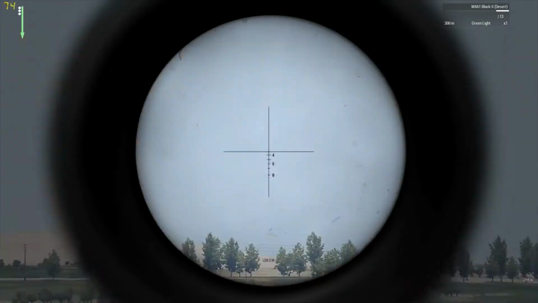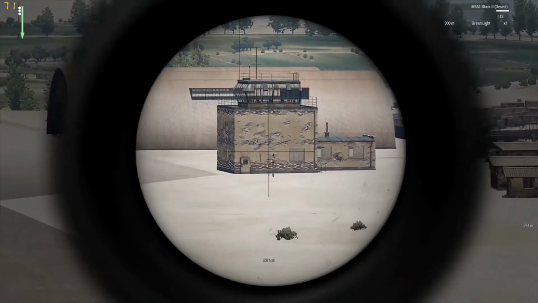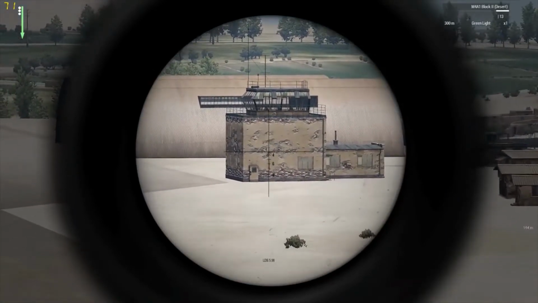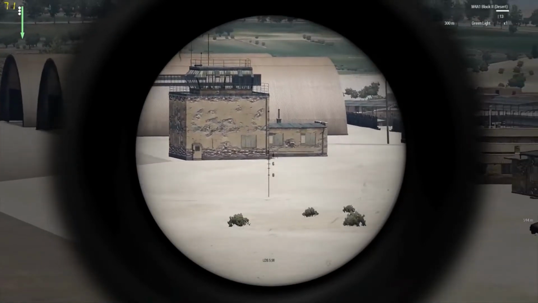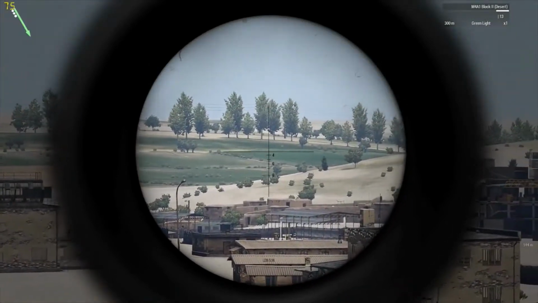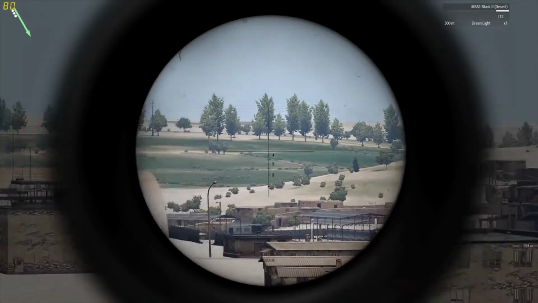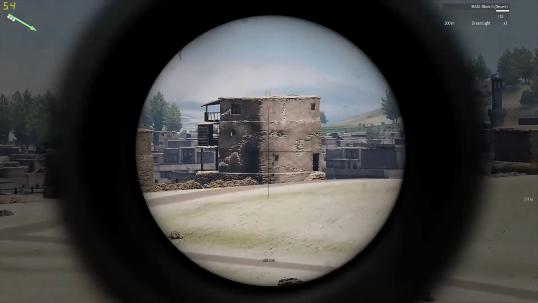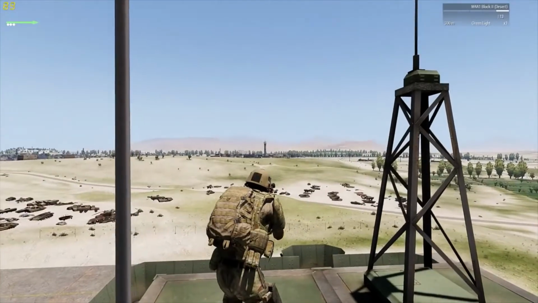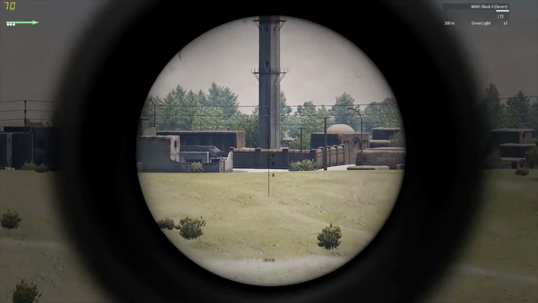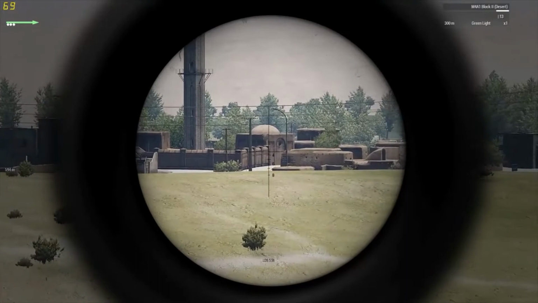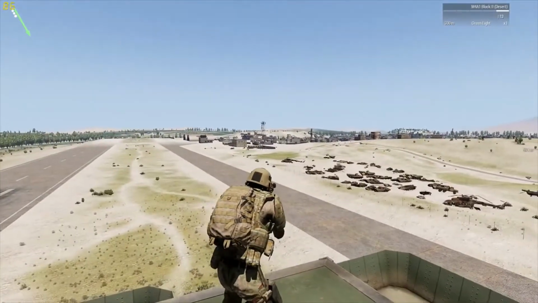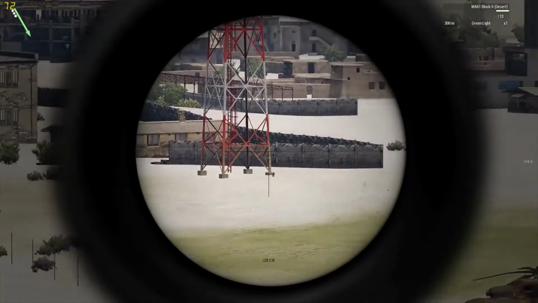So if I'm pinging a helicopter that's flying over, I could say, if you come 12 o'clock of air control tower, 1 times Apache. If I said, if you come 2 o'clock of air control tower, you'll see enemy mortar team in the distance. So I'm utilizing the reference point and trying to bring eyes onto a target. If I said tower 3, look 3 o'clock of tower 3, you'll see small technical. If you come 3 o'clock at radio tower, 1 times enemy.